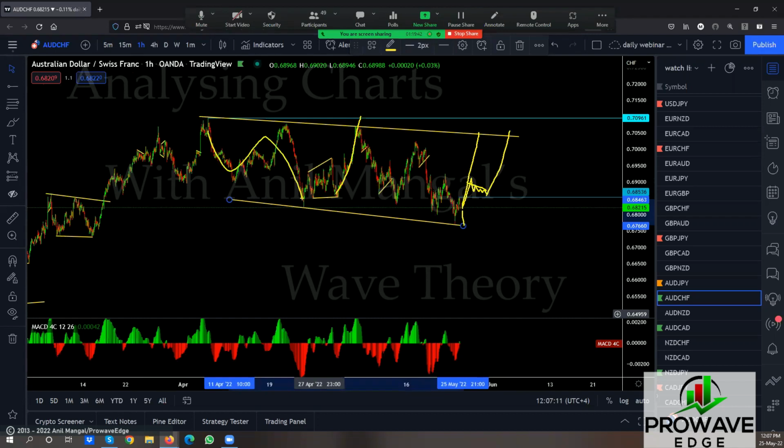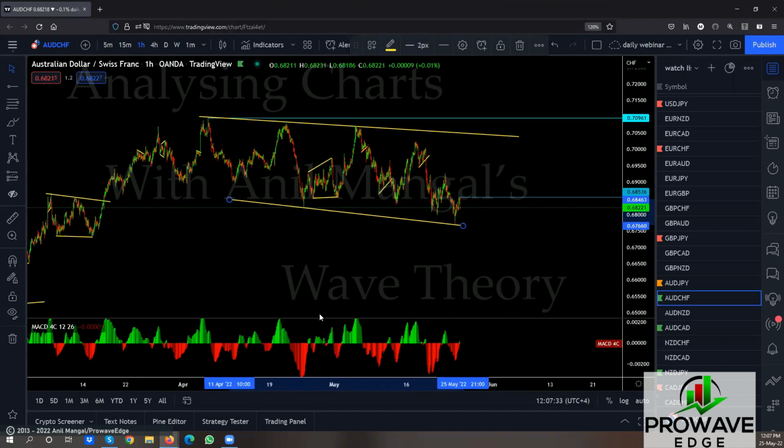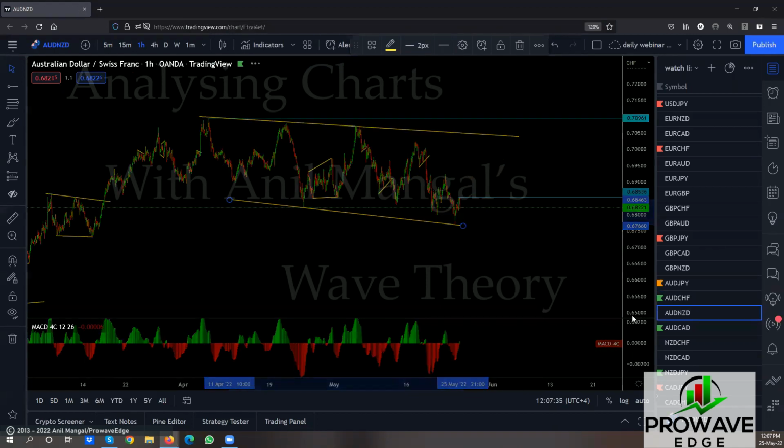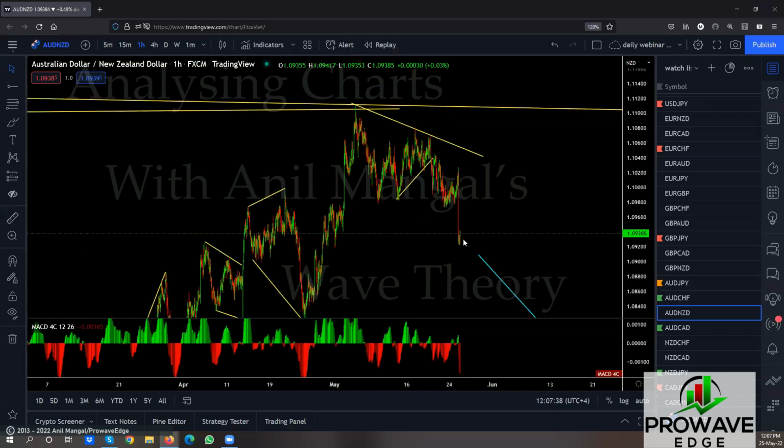But look at this. It came down, it went up. It came down, can it go back up? I think it can go back up, right? Literally what they do. So let's see. I like it. Aussie New Zealand is a waste of time, but it actually dropped nice during the news. If it makes a flag, you can sell.